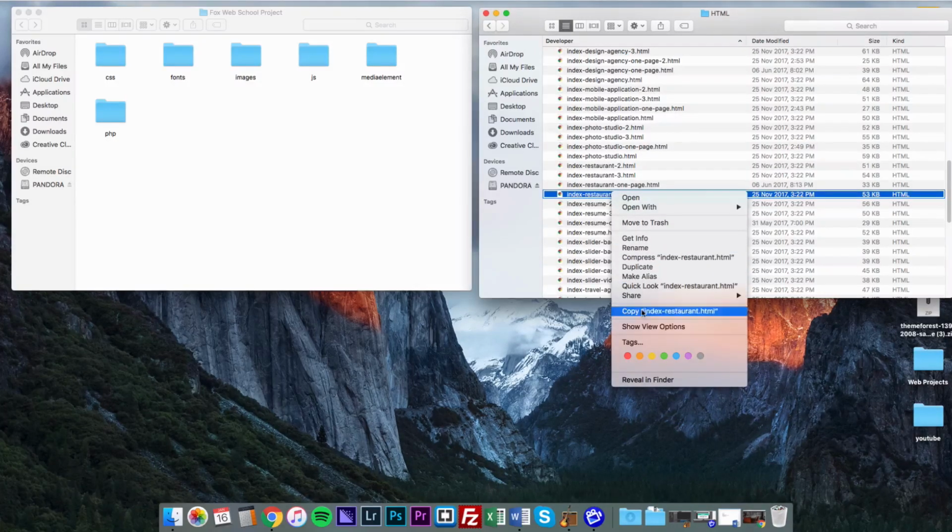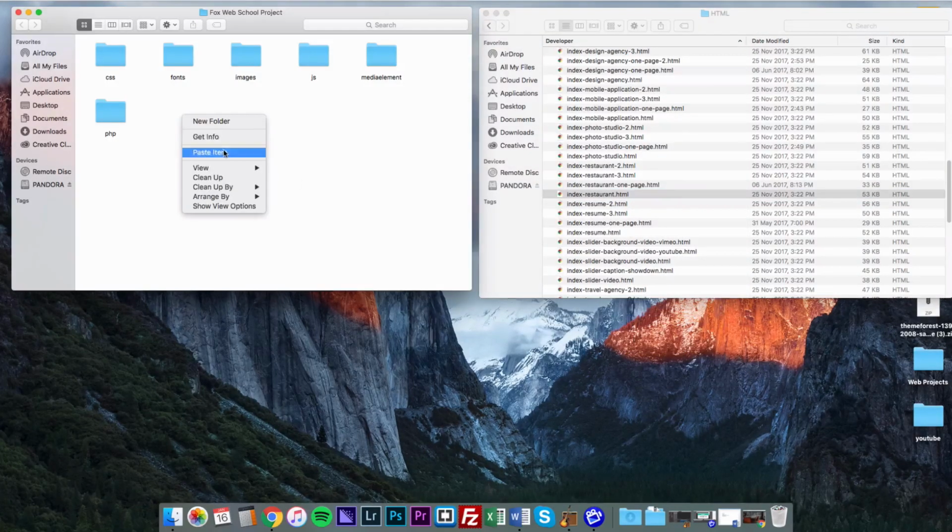So I'm going to copy this and bring it across here and just paste it. So this isn't my final page. This isn't my final design, but this is my rough start to this website. So I'm going to go ahead and open this up in a text editor. A text editor is for designing a website offline before you put it online.